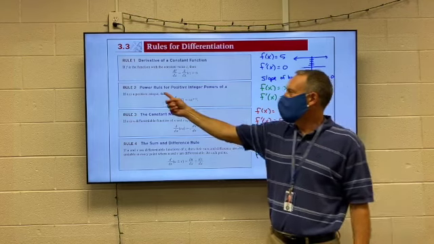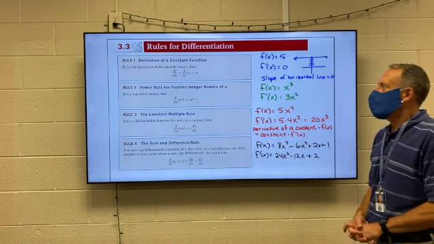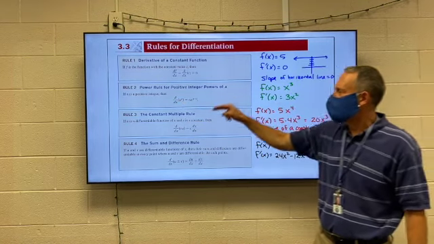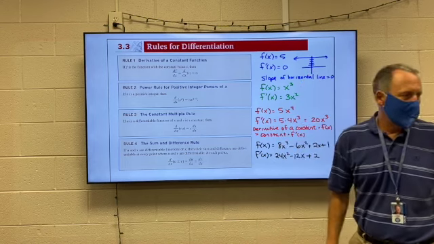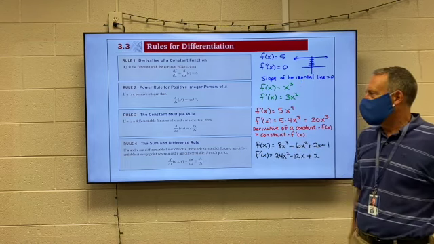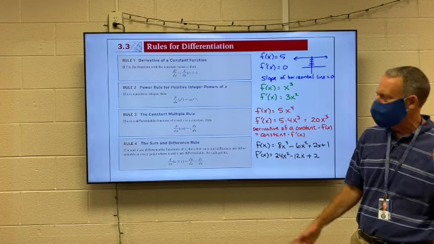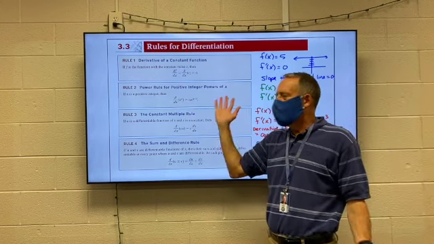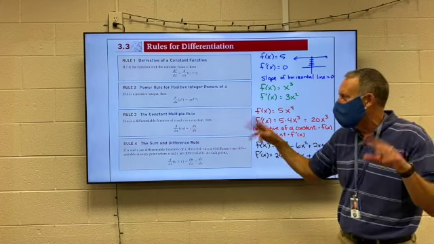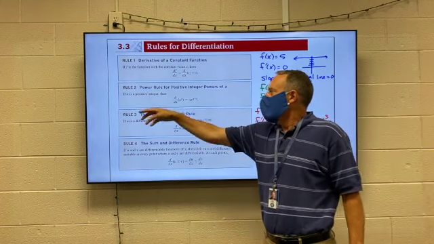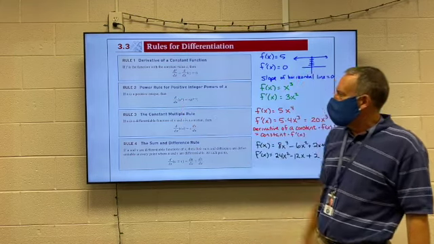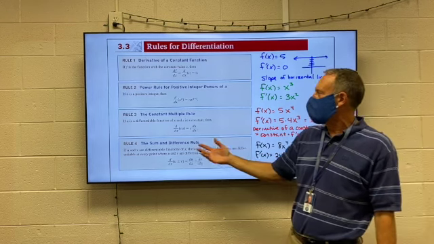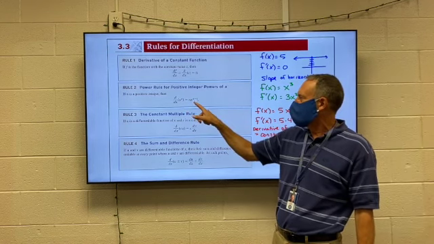Next, rule number 2, the power rule for a positive. You don't have to know the names of these rules at all, okay? Just know how to do the stuff, all right? You will know a couple of the rules that you're going to get a little later today, but this is the power rule. You might hear me talk about it a little bit, but it's not a big deal about the name. Okay, so it says if n is a positive integer, then the derivative with respect to x of x to the n equals n times x to the n minus 1.